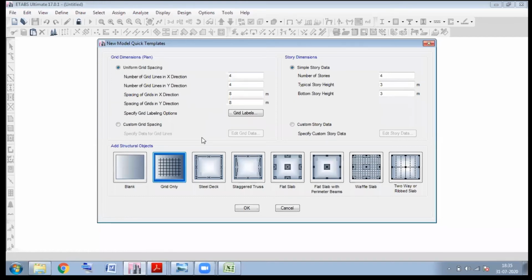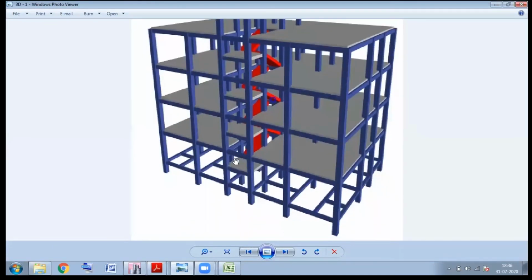Someone asked, what is the difference between placing the landing beam and the end beam at the joint of the flight and the landing? Both are the same thing, as I show right here in the drawing.